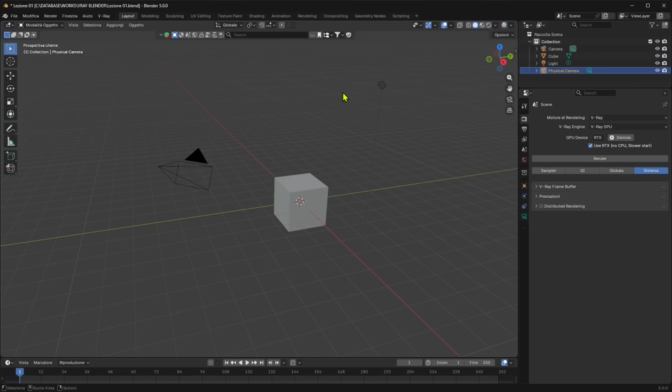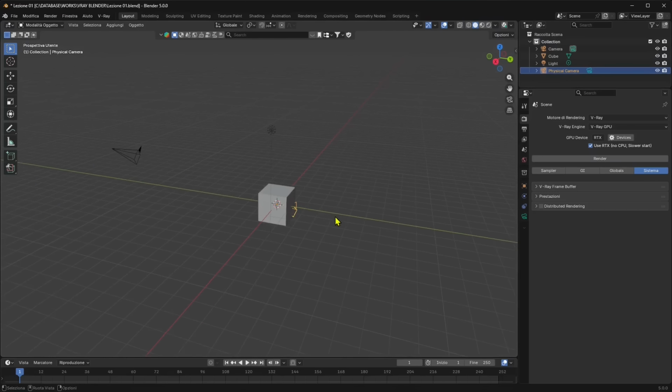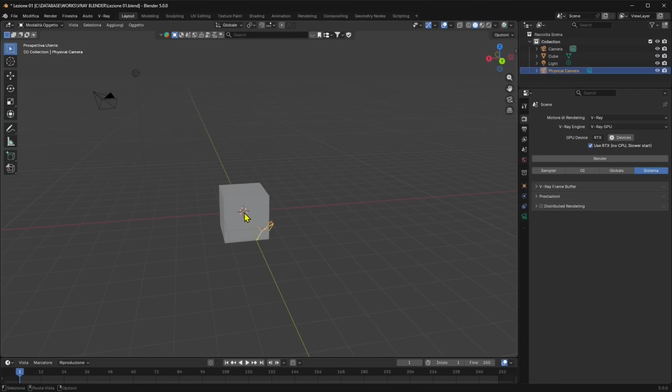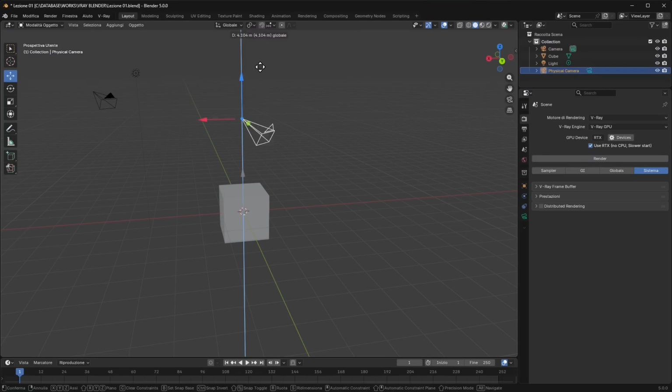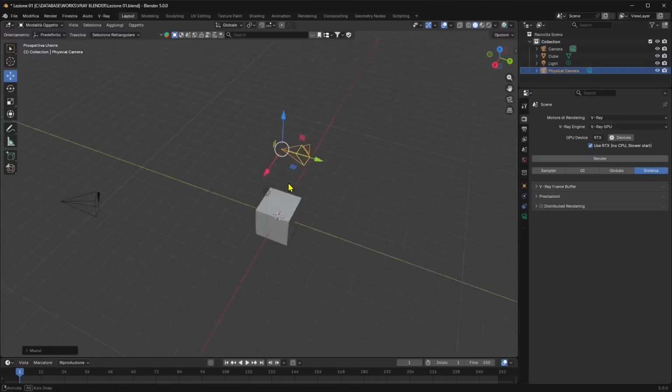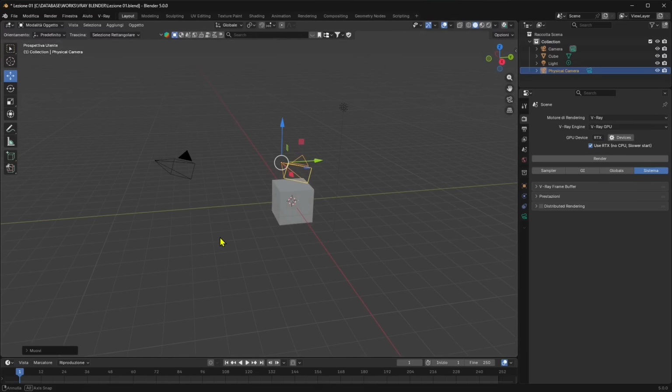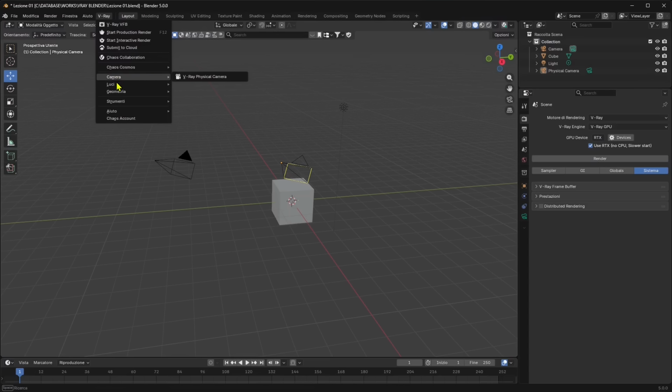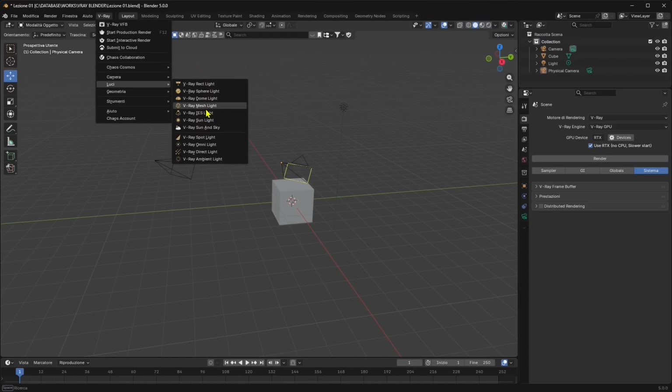So if you click here, you can see we created a physical camera directly. It's kind of hidden in the box right there. Usually all the objects you create in Blender go to the cursor, so you can change the position of the cursor or just change the position of the object later. And that's the camera. You can see it's exactly the same as the Blender camera, but it already contains settings ready to be used with V-Ray. Same goes for the lighting. You have a bunch of different types of lights that you can use that are pretty specific.